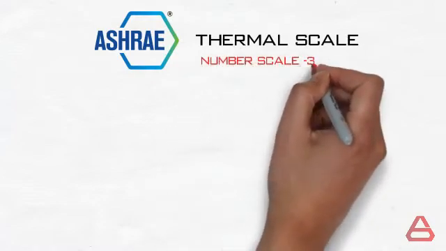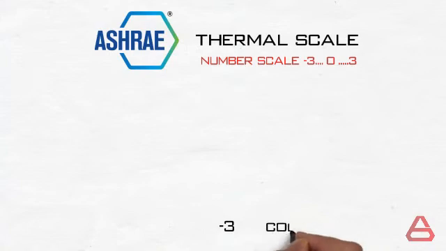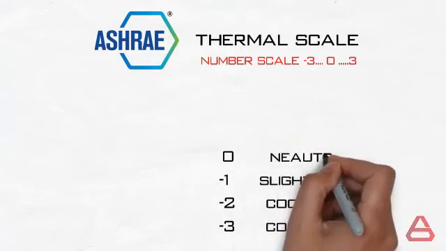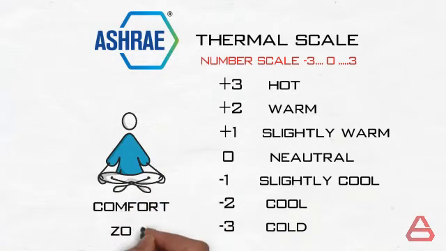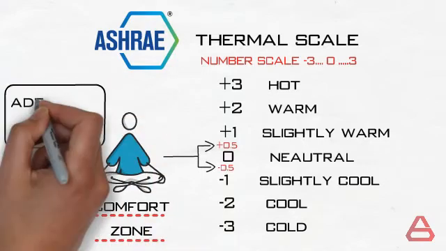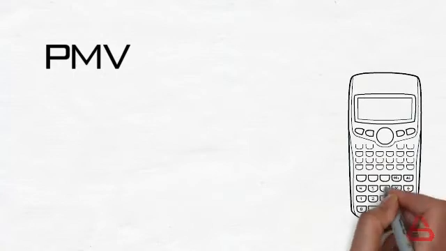The PMV method produces a number which describes the average voting of a set of people on the thermal condition they are in. This number is compared to the ASHRAE thermal scale. The scale ranges from minus 3 to plus 3, where minus 3 is cold, minus 2 is cool, minus 1 is slightly cool, 0 is neutral, plus 1 is slightly warm, plus 2 is warm, and plus 3 is hot. The value range for PMV which corresponds to comfort is between minus 0.5 and plus 0.5. Any number between these two values reflects being in the comfort zone, and those conditions are considered adequate design conditions. The PMV is a calculated number using the equation: PMV = 0.303 × e^(−0.036 × M) + 0.028, all multiplied by L, where M is the metabolic rate and L is the thermal load on the body.